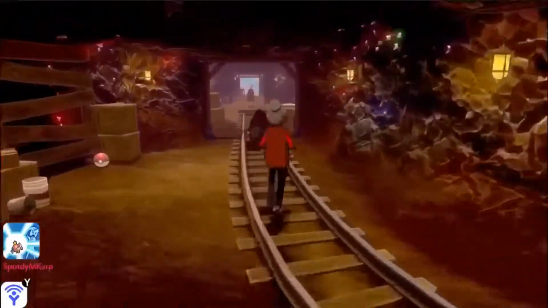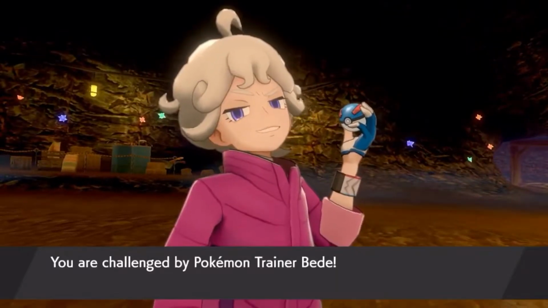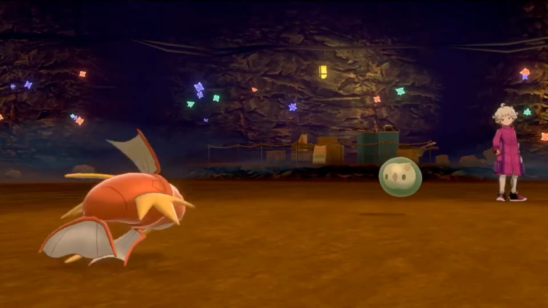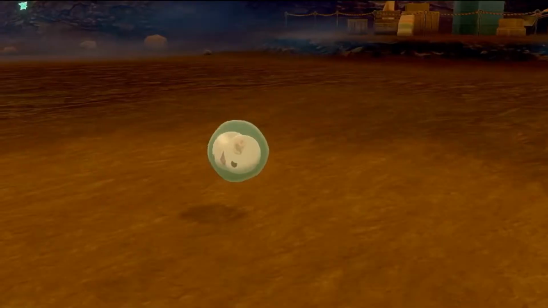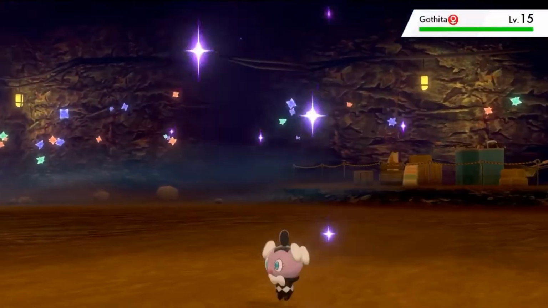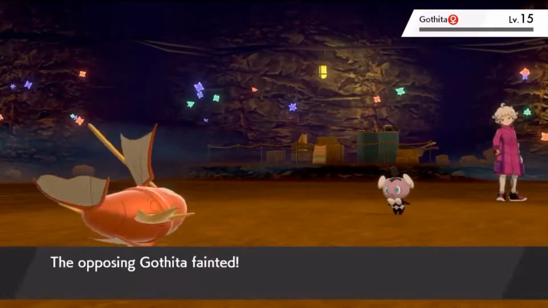And then make it back to Bede. He does his whole cutscene again, and we start the battle over. He sends out Colossus. We send out Magikarp, destroy it with Hydro Pump, and out comes Gothita. Same deal here, we go for Hydro Pump, and it goes down.